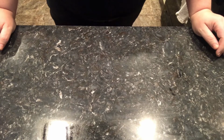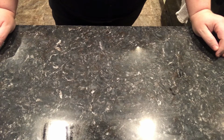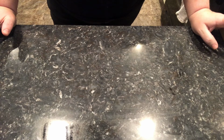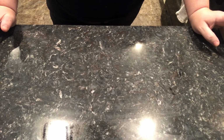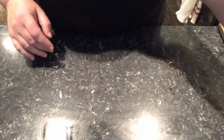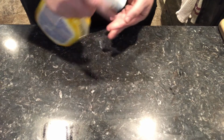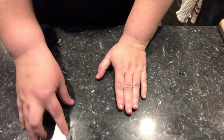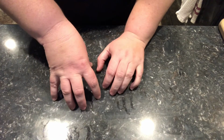Okay, so let's start off with the very basics. First off, you want to make sure before you cut anything or prepare any food that your counter is clean. So, yes, you could use a disinfectant spray, and if you've just moved into an apartment, you probably should use a disinfectant spray just for that initial cleaning of your apartment. But don't cut your food right on here after you've used that, because then you run the risk of that spray residue getting on your food and you ingesting it.